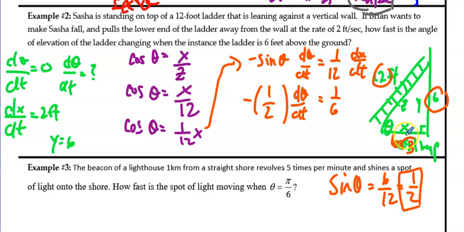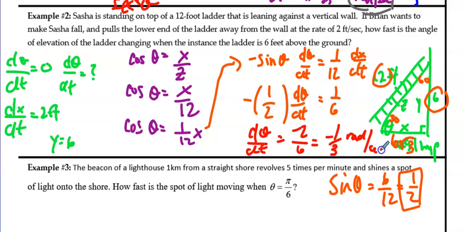And again, you could use this right here or know that this is a special 30, 60, 90 triangle and know it that way. So this is going to end up being 30 degrees and it's going to be 60, but we don't need that for this problem at all. All right, so all we have to do now is just start simplifying. And so we're going to multiply by -2, really is what we're going to end up doing here. So we're going to get -1/3. And again, our units are going to be radians per second.